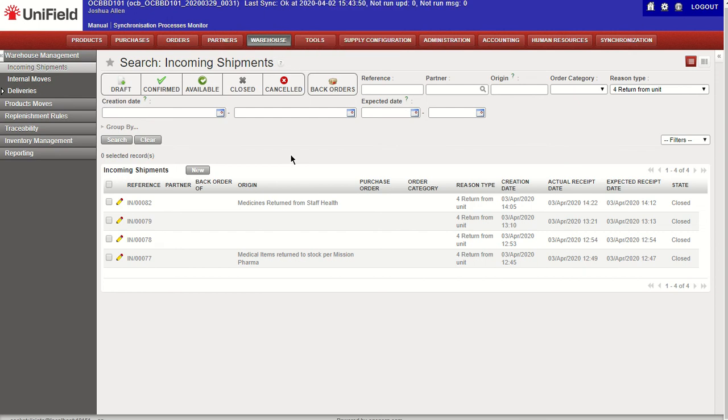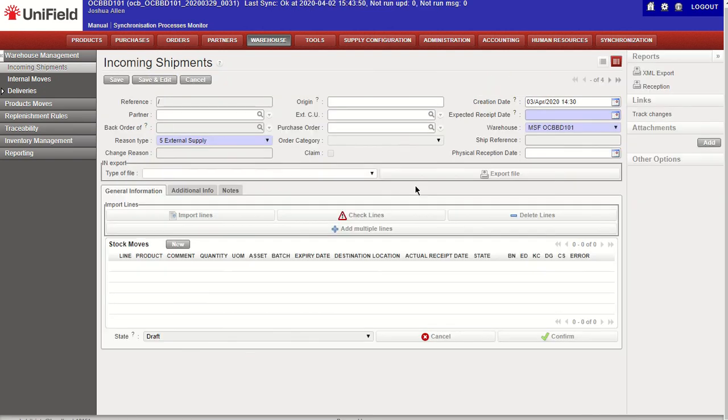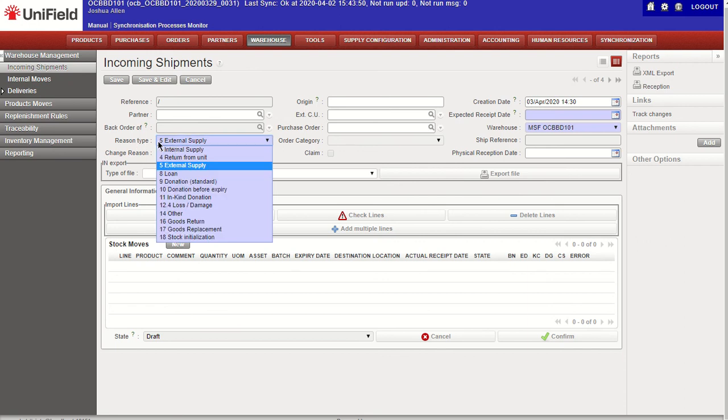So finally, there's just a few things that I want to emphasize when you're encoding a return from client. And to do that, I'm going to open up a new template. And as we did before, you have the header information that starts off blank at the top. It's very important when you're choosing the reason type that you choose number 4, return from unit.